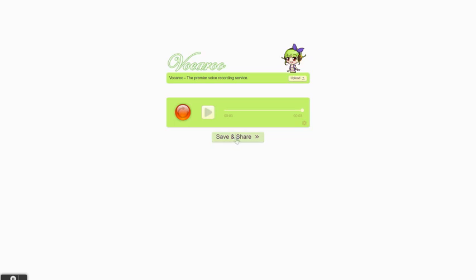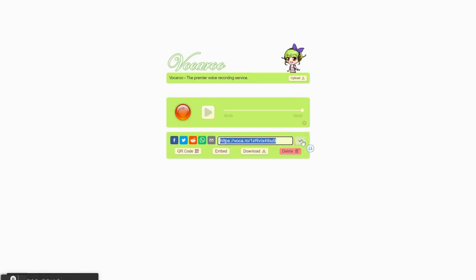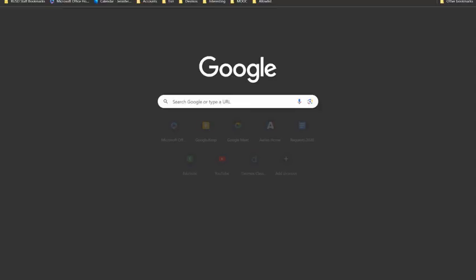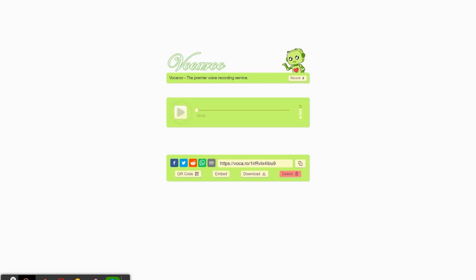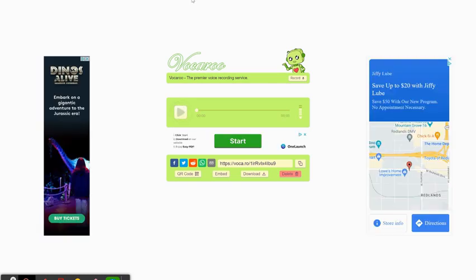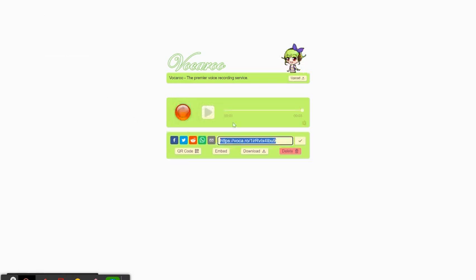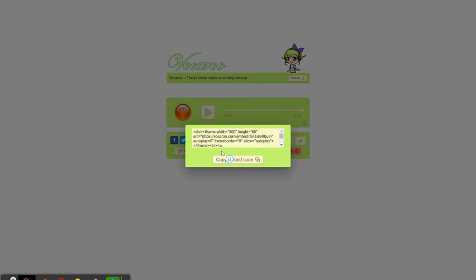To get the correct link, press Save and Share. And you can see we have lots of options here. Many people are familiar with this option, copy link. However, I suggest not using this one. You'll see that lots of ads pop up on this version. So what I suggest is clicking embed.